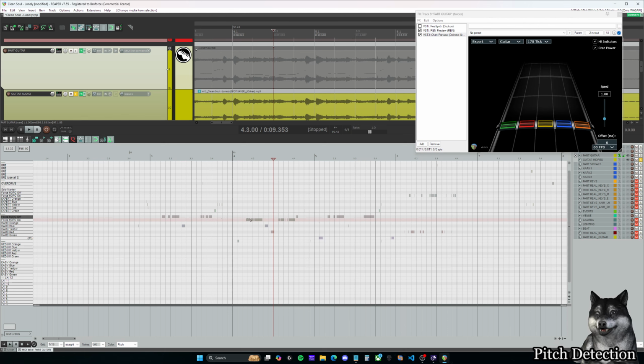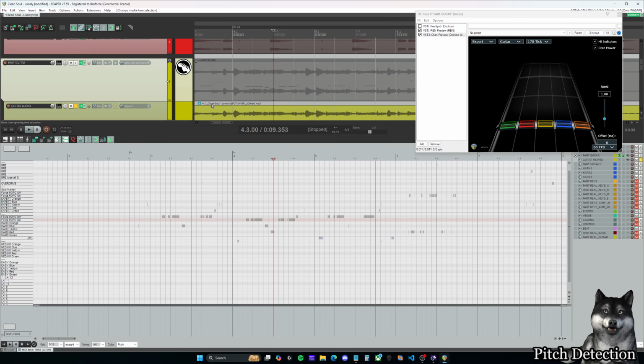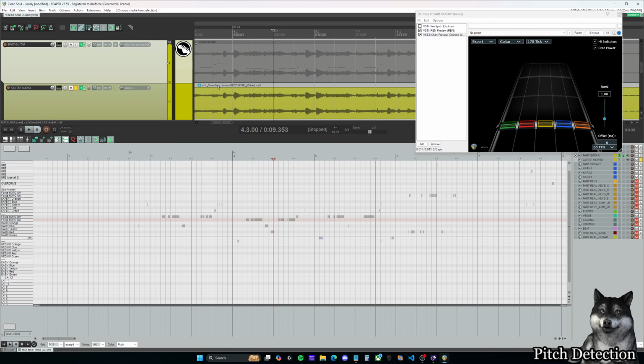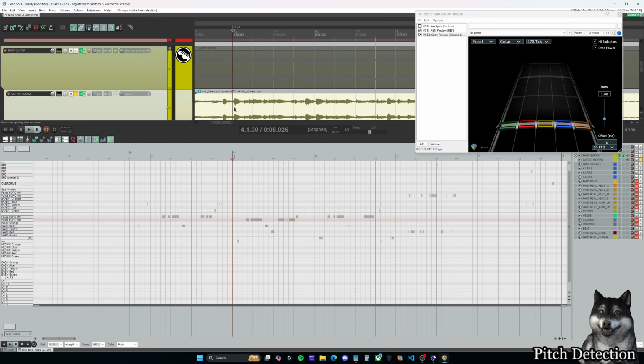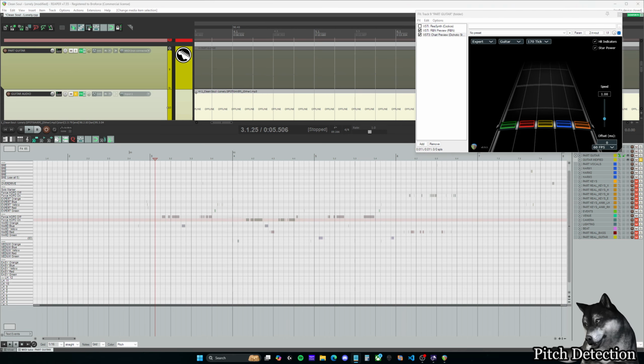Okay, this is going to look a lot better on other instruments. So on guitar, it's whatever. Normally you might not even do this at all on guitar because there's just so much noise on the track, because the other audio that we dragged in is going to pick up everything, not just guitar. It's going to pick up every single thing in the song that's not bass, drums, or vocals detected, so it's going to be messy. All right, so let's begin charting.